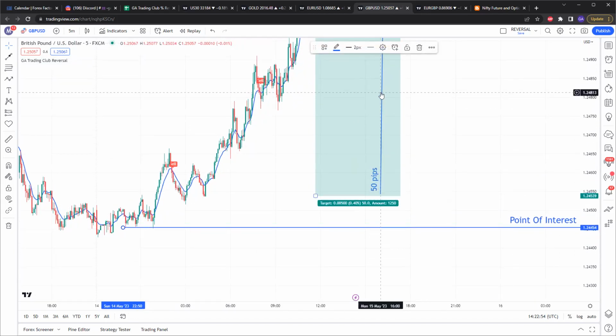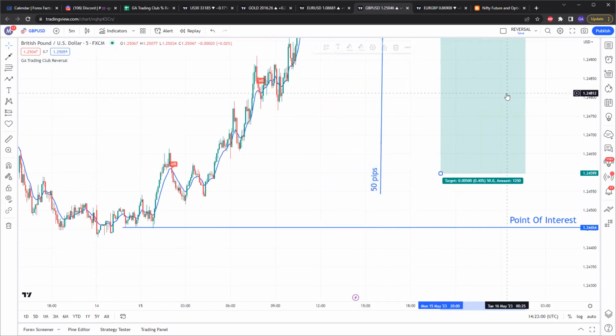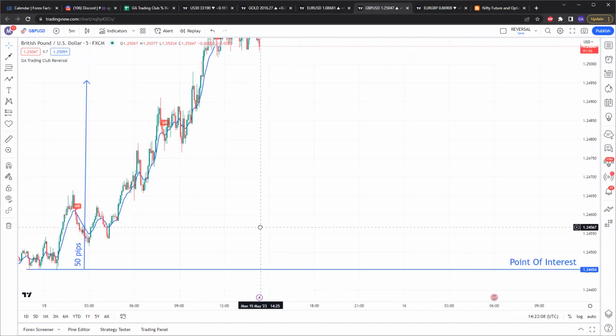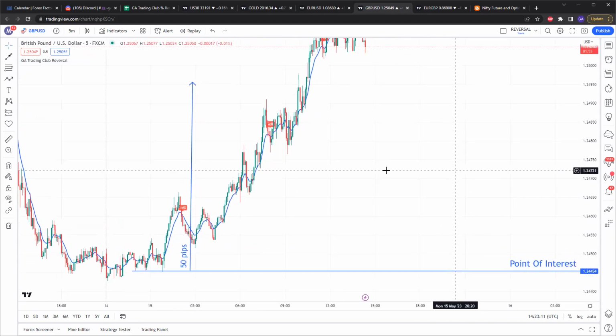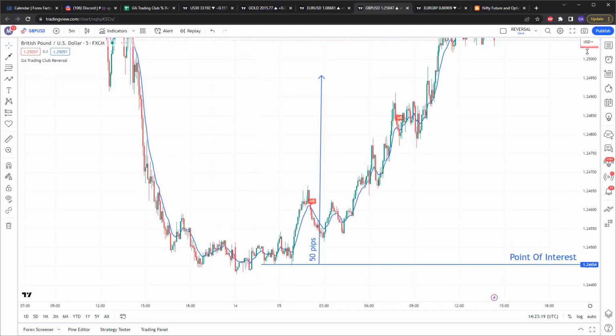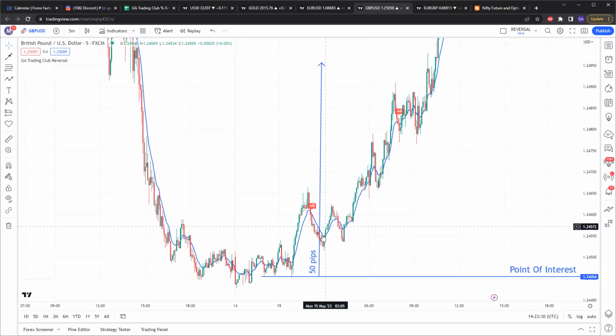Now, if you did this, it's about 60 pips from that point. If you did this and you did the sell, turn down sells only, you wouldn't have been interested in that sell. But even for this, my issue would have been this right here. However, at this point we had a reversal, so I would have known either way. This was a reversal to the upside, and price was going up. After a reversal, you normally expect some retracement, so this right here would have been an issue for me.